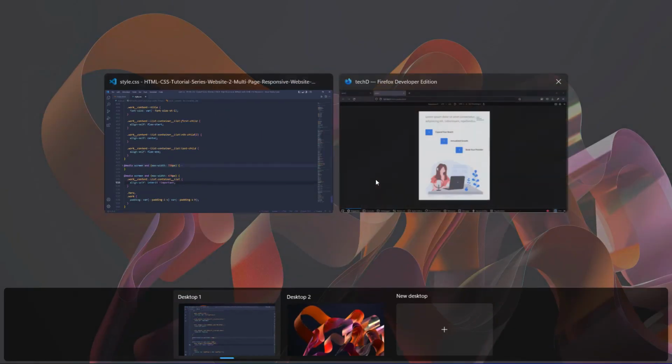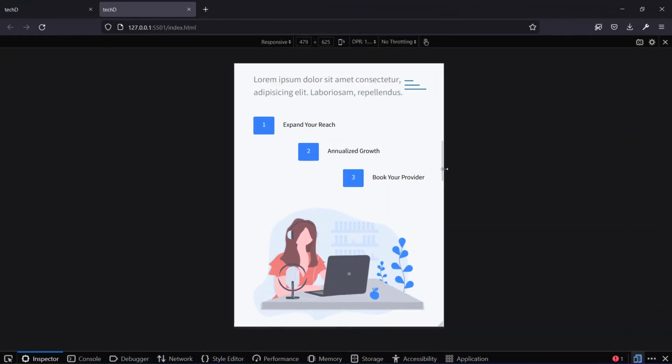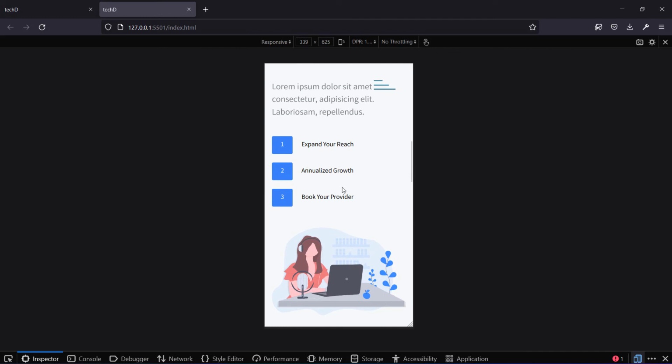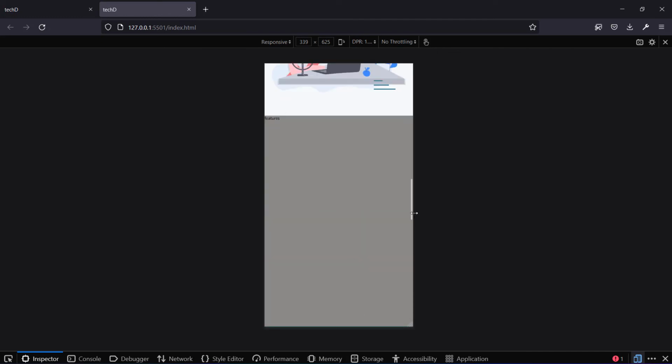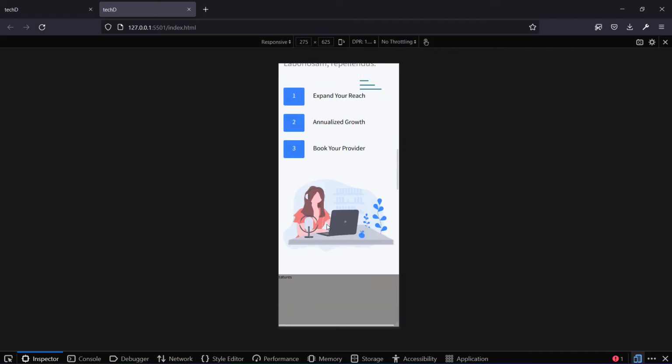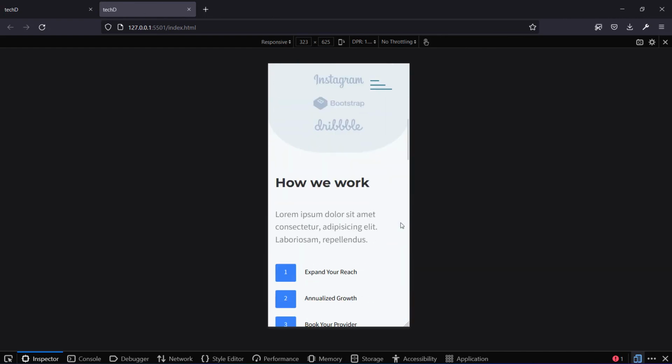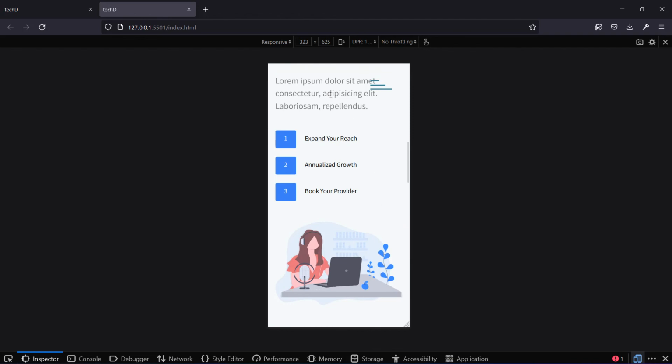Now let's take a look at our changes. If we go below 470, there we go. They just jump into the start of their container. And with this, our lecture comes to an end. We have been able to really make them responsive in a cool way. So this section is also done.